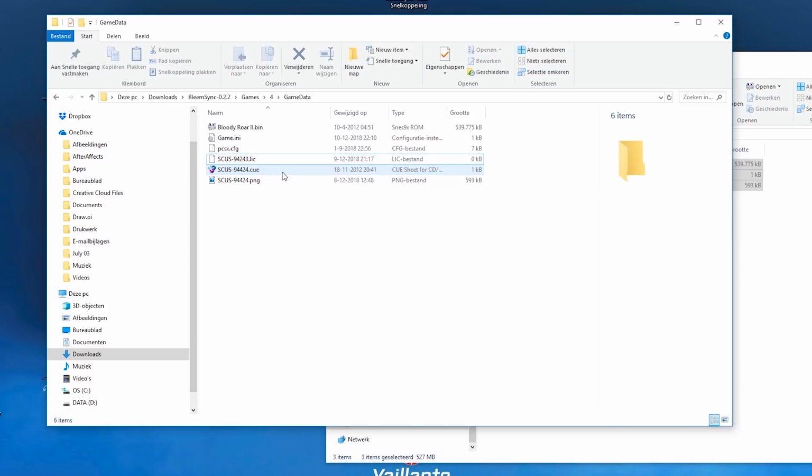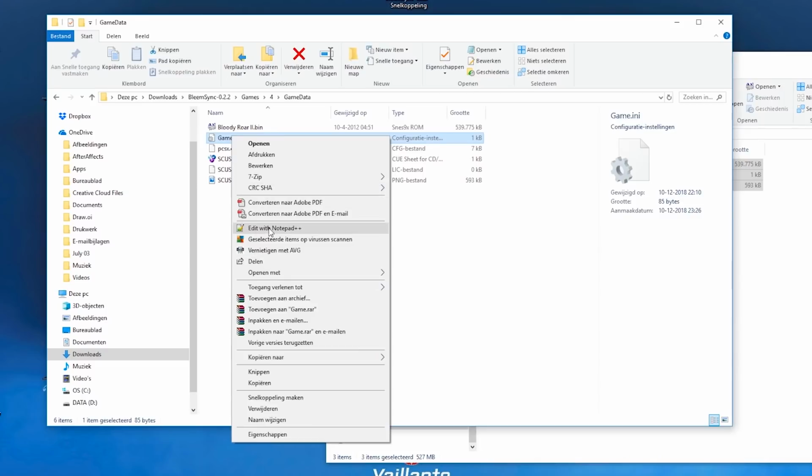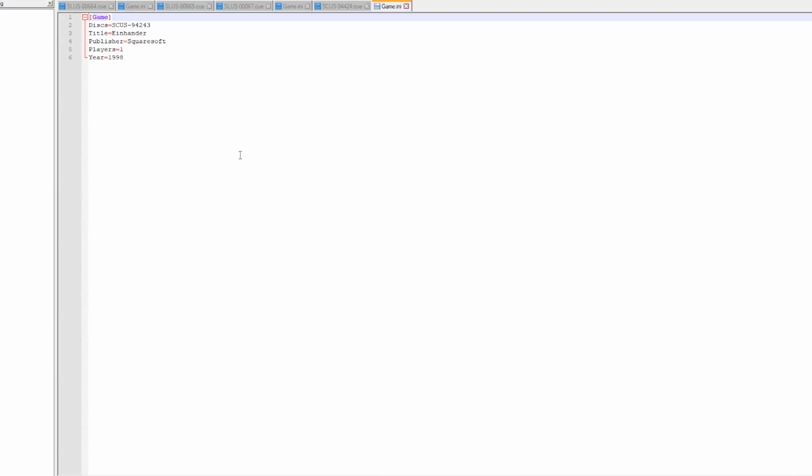I'm gonna clear out the other game, which is Xenogears, or Einhänder, sorry. And we also have to rename the LIC file. And now we have to change the game.ini file. We'll do that with Notepad++ as well.